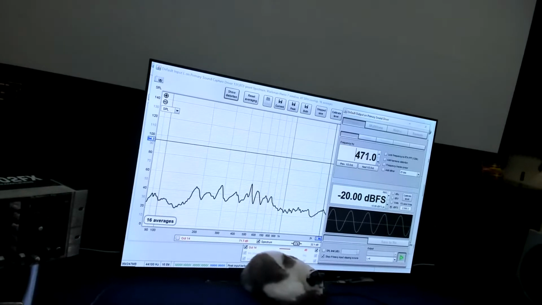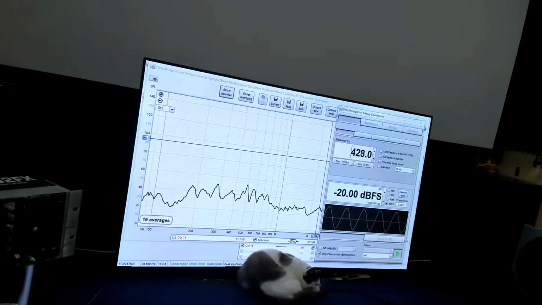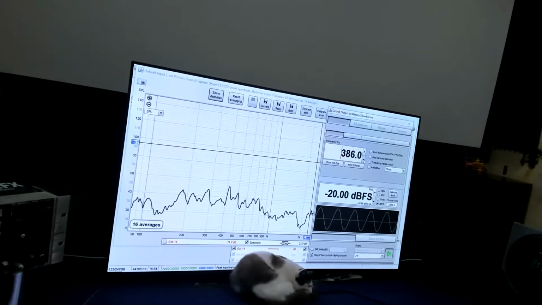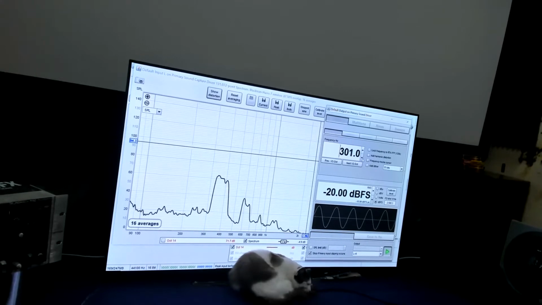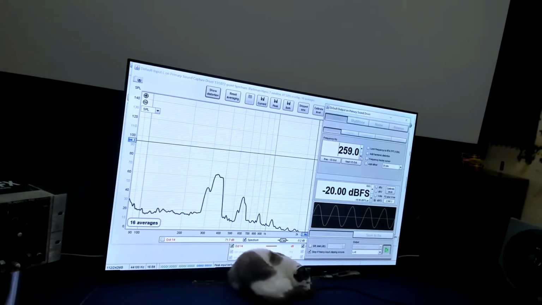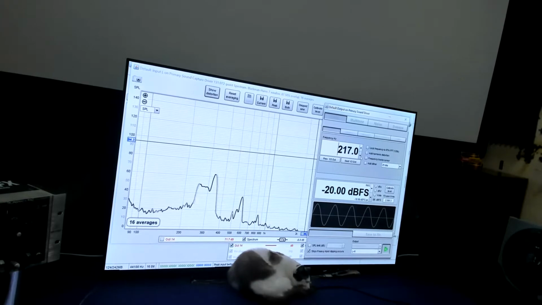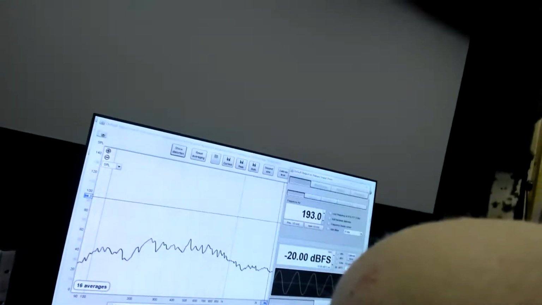So I go step down very gently. Oh, I can't hear a ringing sound. I'll do that again just in case I'm dozing off. I'm down to 193 hertz, and I can still hear a tone, and it doesn't sound like it's distorting.